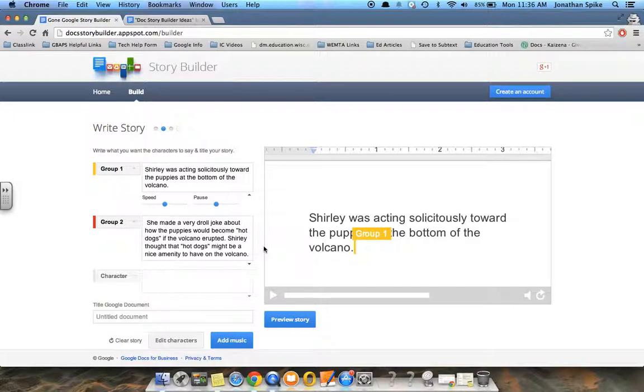Important things to know, some areas for self-discovery with that video teaching how to use the app, and then, of course, how you can use it in your classroom with vocabulary, historical figures. So I hope this was helpful to you. I hope to hear some ideas about how you'll use Google Story Builder, or Doc Story Builder, as it's also called, in your classroom. And my first challenge to you would be to go out and try to make a sample one, maybe demonstrating a concept in your class, so you can show it to your kids and then have them try to make them themselves, or maybe in small groups, make it a station in your classroom.